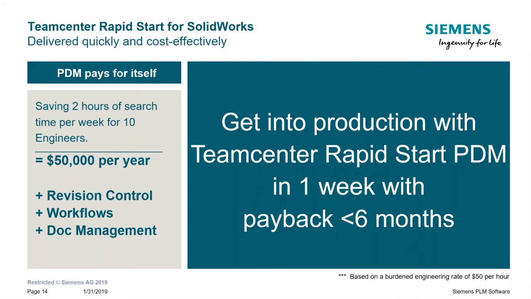At the same time, within engineering groups, we typically see multiple copies of a file, maybe on the server, maybe on workstations, and then it becomes an issue which of these is really the correct version of the file I want to work with. Using Teamcenter, they can find that data very quickly and shorten that search time. If you look at that, 2 hours a day per user, with 10 users over a year, that adds up to nearly $50,000.